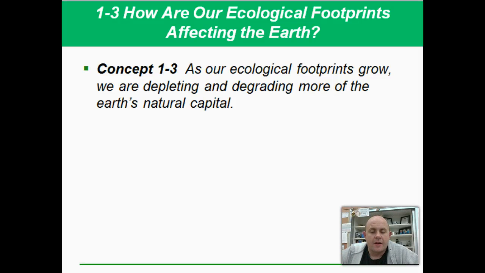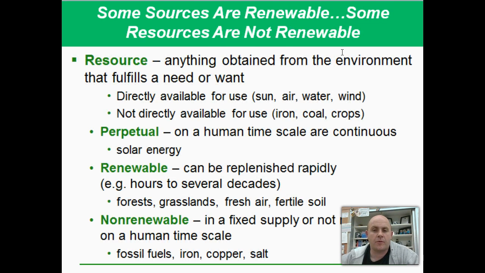All right. Onward into chapter 1 a little bit further. We're going to talk about section 3 now. The main focus of section 3 really has to do with the idea of ecological footprints. Ecological footprints are a way that we gauge what impact we're having on the environment. And so we're going to talk about those a little bit as we move forward here.